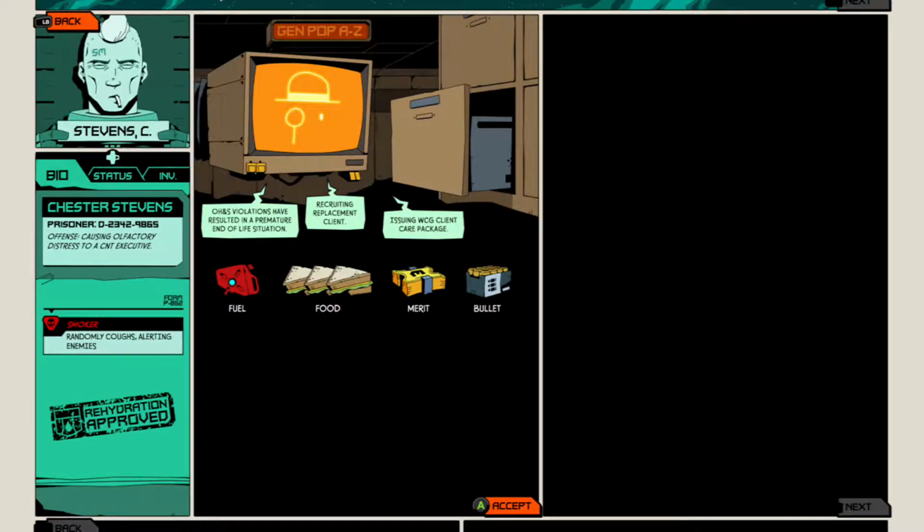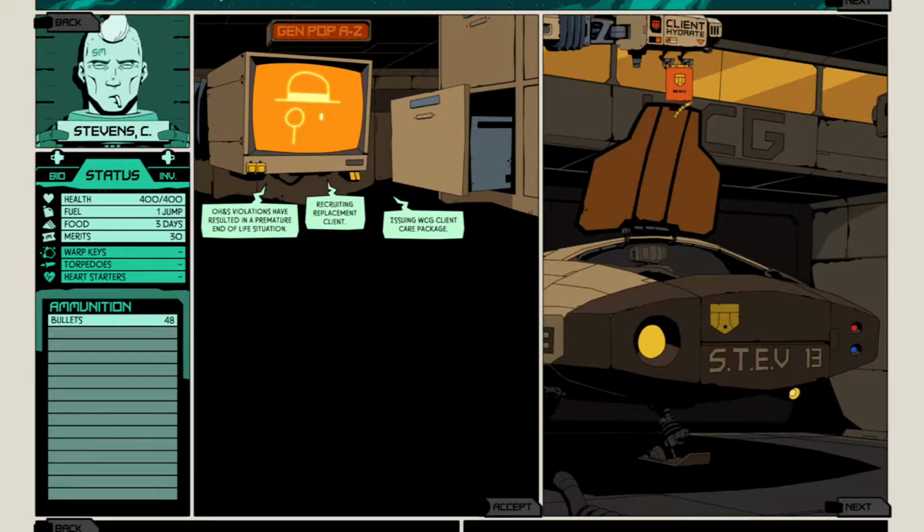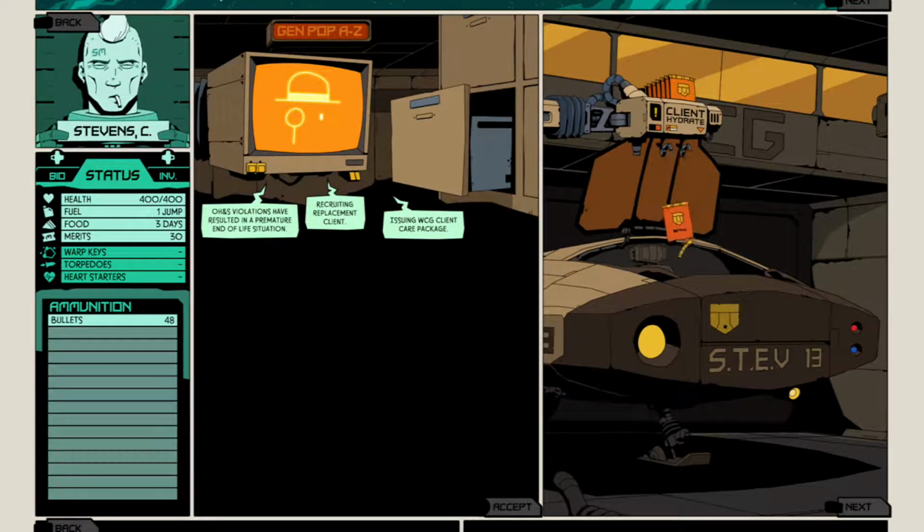And I have a status effect. Oh, I got a trophy for getting killed by pirates. I feel achieved. I have a status effect of smoker. I randomly cough and alert enemies. Great. And I have fuel, feud, merit, and bullet. Like one bullet? So I can turn the gun on myself. Great. All right, I've got 48, so I can turn the gun on myself 48 times.